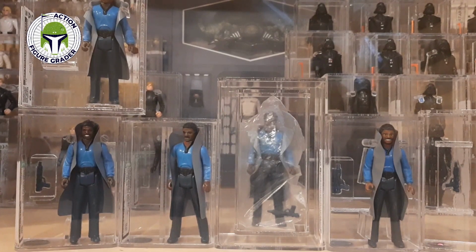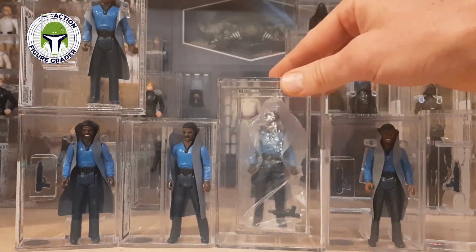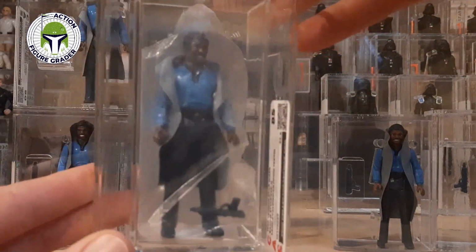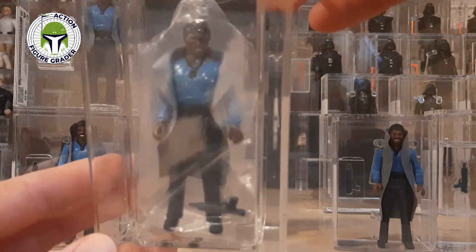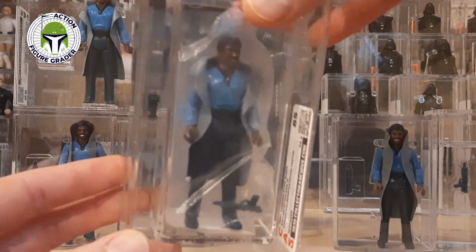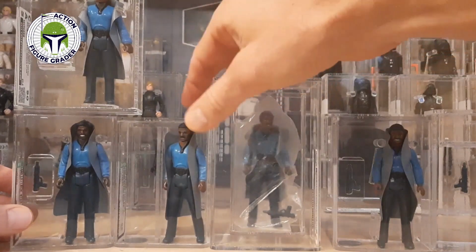It's an endless collecting line to do these baggies. And I don't have many of them. I have maybe 8 or 9. But this one was such an awesome addition to the collection, since I do have a small Lando loose graded run going. And it's kind of nice to have a baggie for Lando. So that's really all I had. I just thought you'd like to take a look at them.